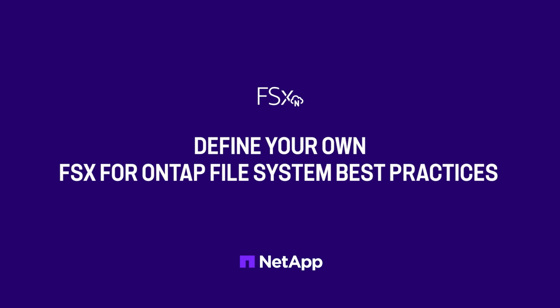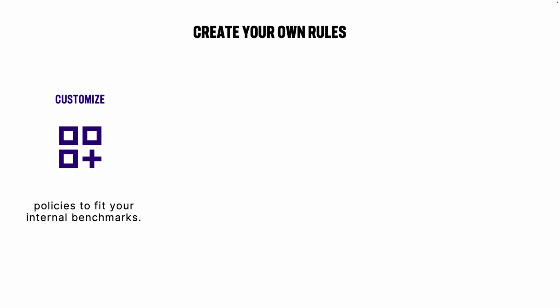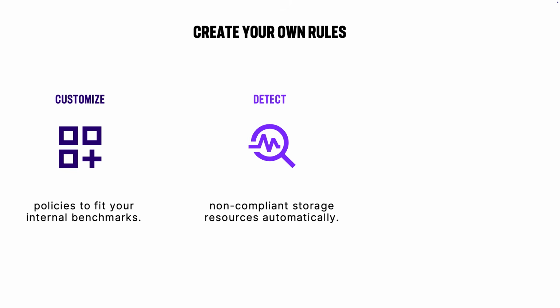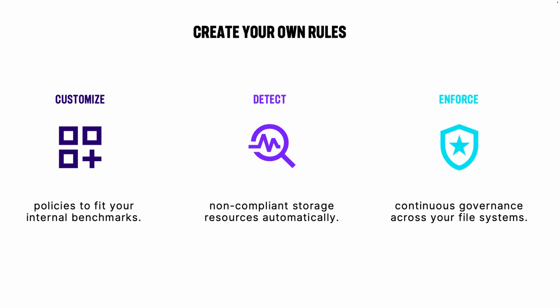Define your own FSx for ONTAP file system best practices using Workload Factory. Workload Factory allows you to define and monitor your organization's proprietary best practices for FSx for ONTAP workloads. This lets you customize policies to fit your internal benchmarks, detect non-compliant storage resources automatically, and enforce continuous governance across your file systems. Let's see how it's done.